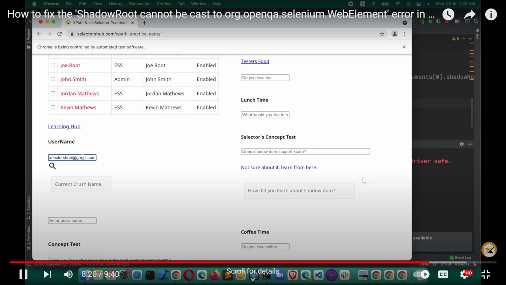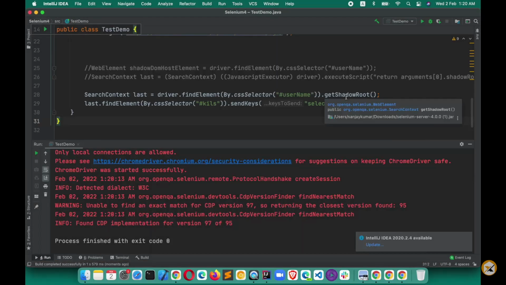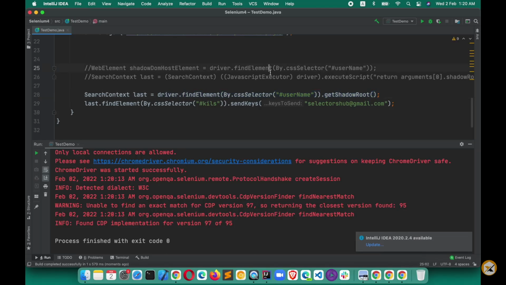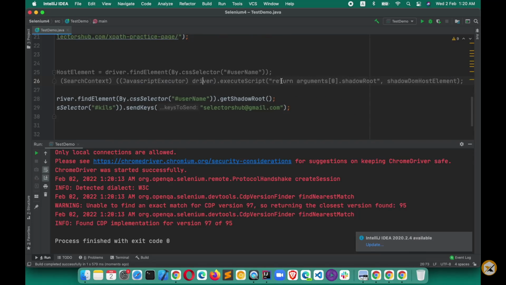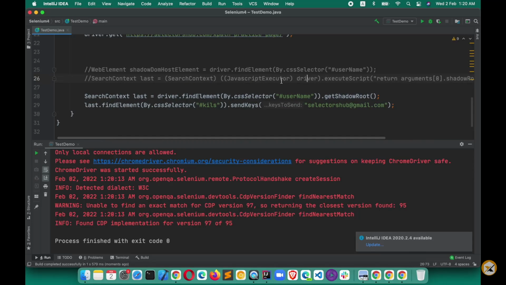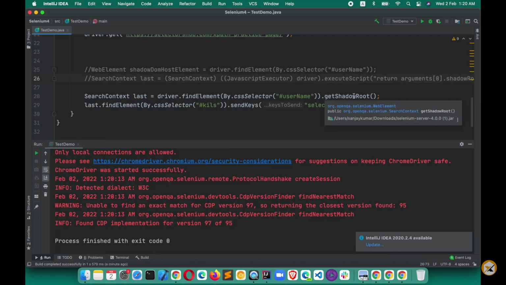Yeah, so it has worked here. I'm sure you must be thinking, then why doesn't SelectorsHub give this simple command, why is SelectorsHub giving such a long code? Yes, because most of the people are aware of the JavaScript executor, and mostly people are aware of this command. So that is the reason. In future, once everyone is aware of this getShadowRoot and they have migrated to Selenium 4 and the latest version, then we will start giving this piece of code, and it will be very simple and straightforward. Everybody would be able to understand.